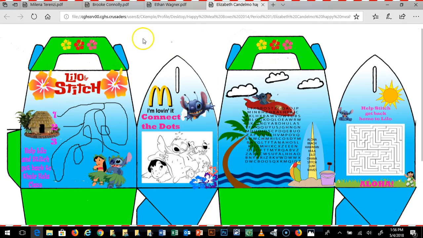This box bothers me on a few levels. Number one, she's combining these styles that do not go together at all. She's got this really nice style from the show.